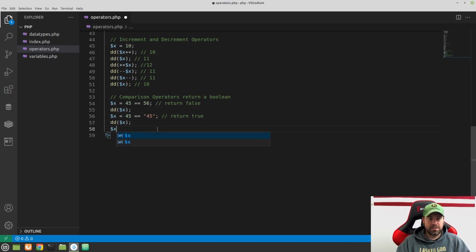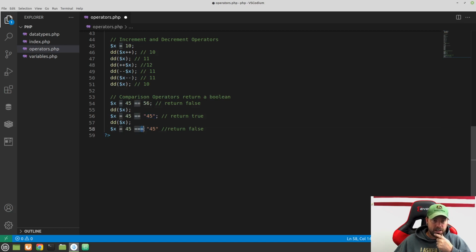And what we do here is we say, hey, I want to know, is 45 exactly identical to the string of 45? This will return false. And the reason that this is going to return false is because with the triple equals, the double equals is just saying, hey, is 45 equal to 45? Yes, they're close enough. These are the same, but they're not the same type.